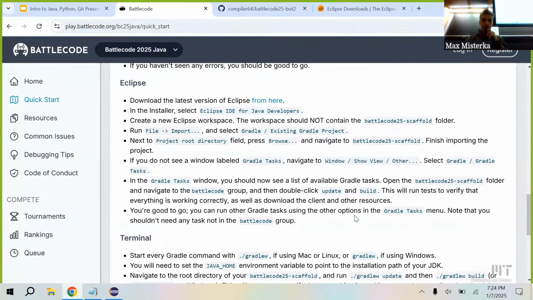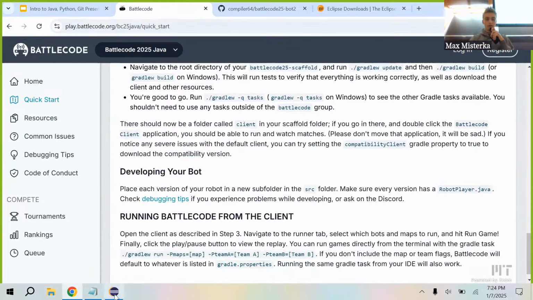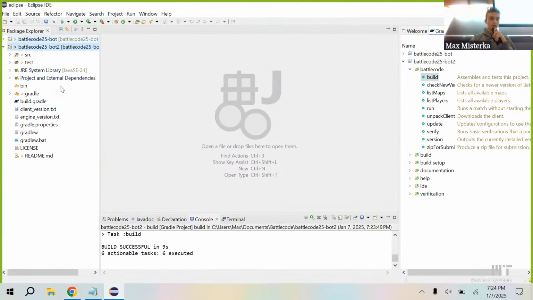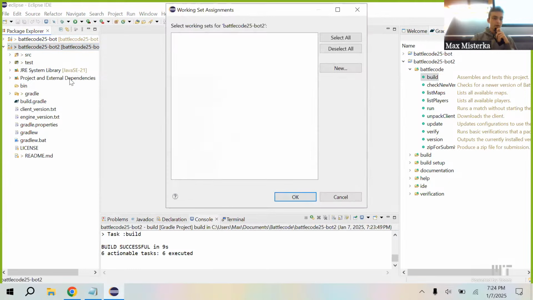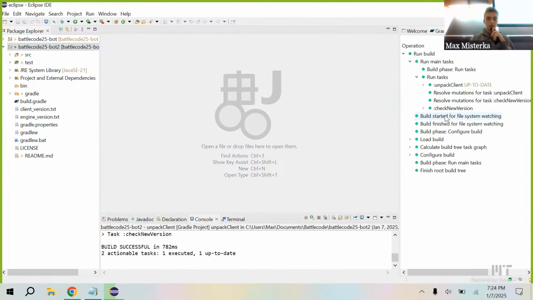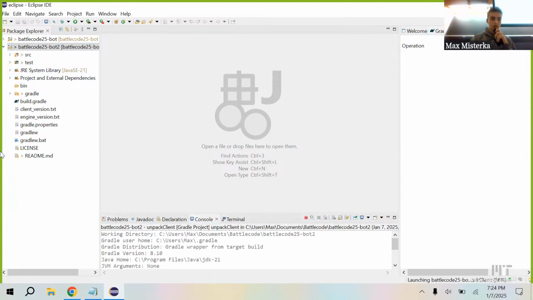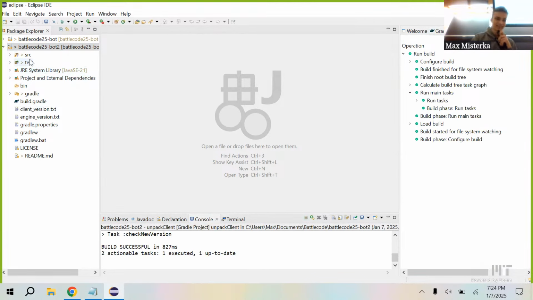Next up, after you've done that, you should see a new folder called client. Let's see if it appeared. What did I do? Or maybe we have to unpack client. No. Wait.